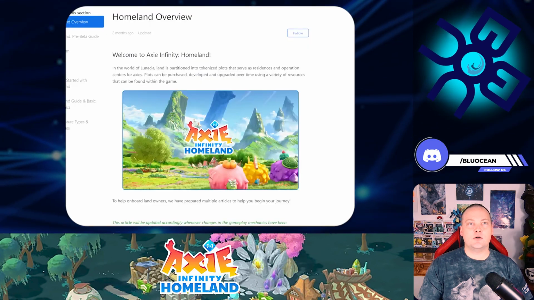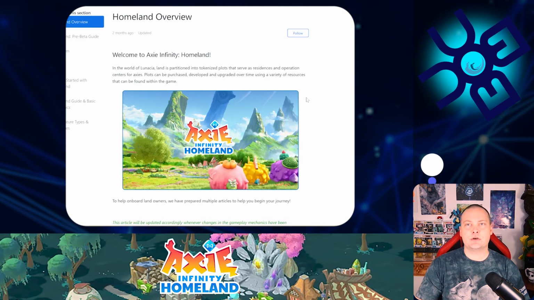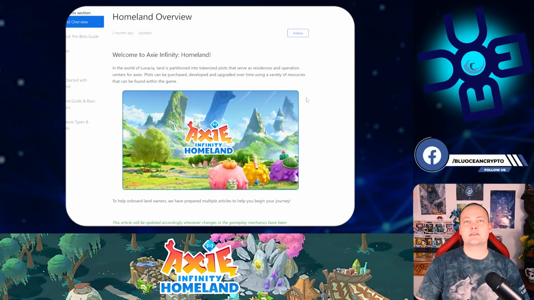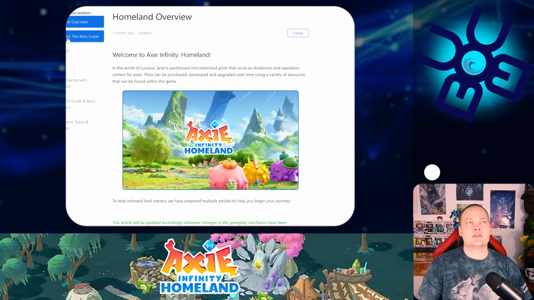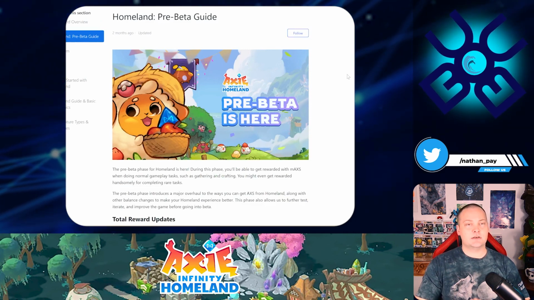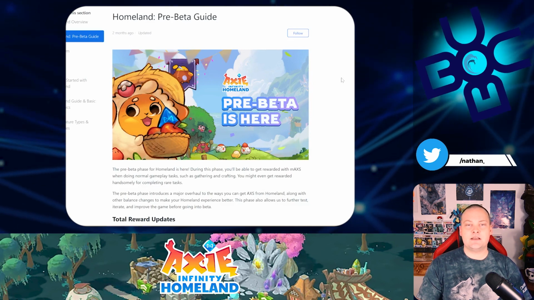Now, taking a look at the overview, they talk about how the land is partitioned into tokenized plots that serve as residence and operation centers for Axies. Plots can be purchased, developed, and upgraded over time using a variety of resources that can be found within the game. So going into the pre-beta guide, and like I said, they posted this only 2 months ago, so this is really the pre-beta. The pre-beta phase for Homeland is here.